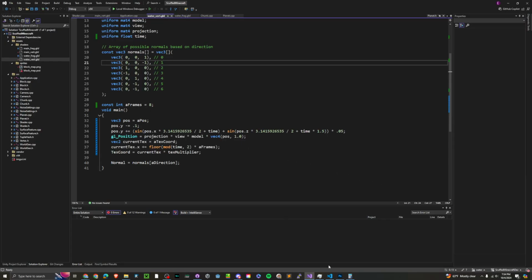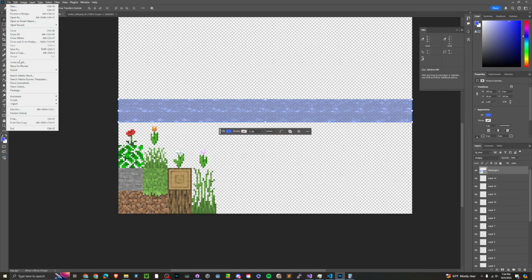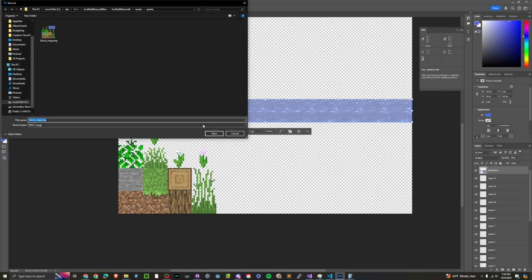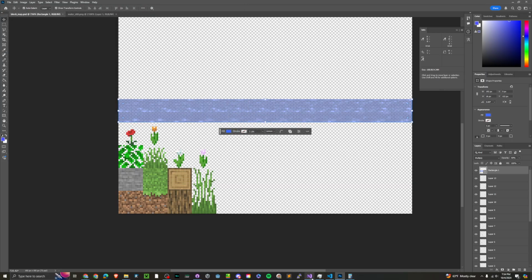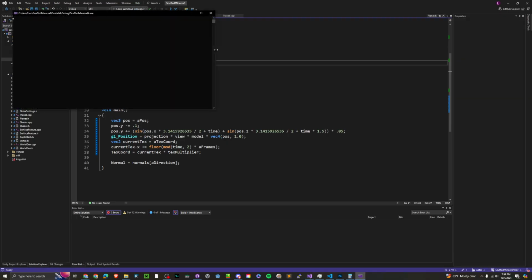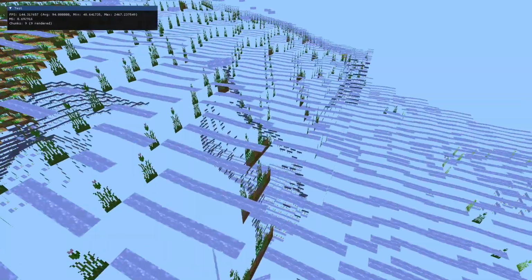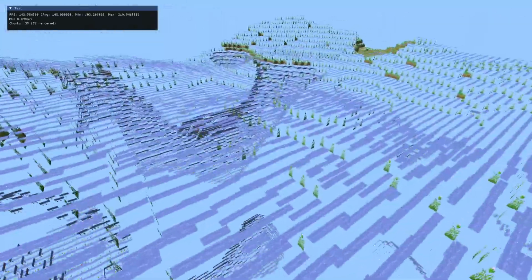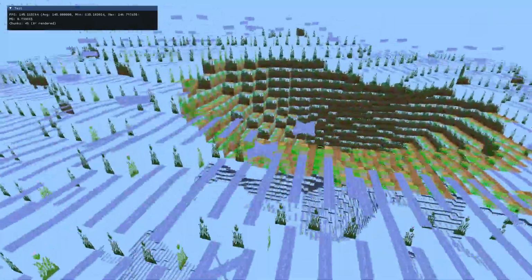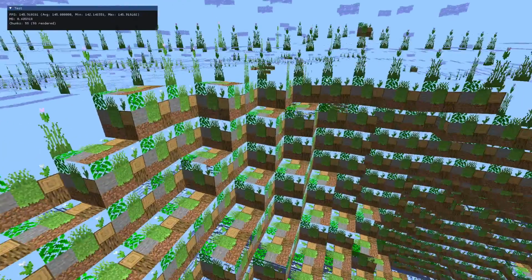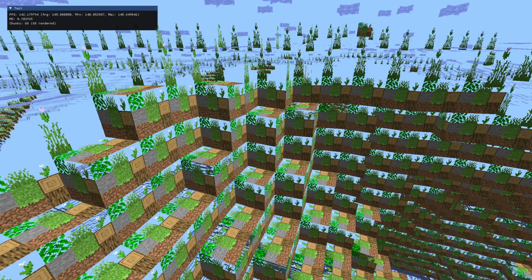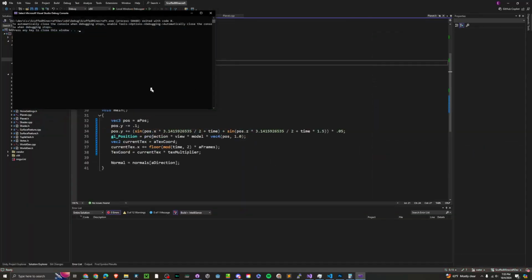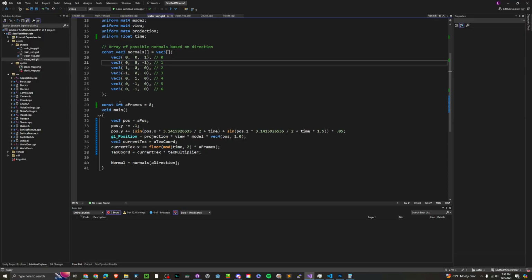Alright, so now we can export this as a PNG, save that. And if we go back into here, then guess what? It's all broken. Oh no. So we've got to deal with that now. Man, this is so trippy at this point.